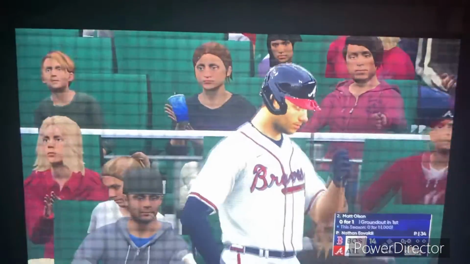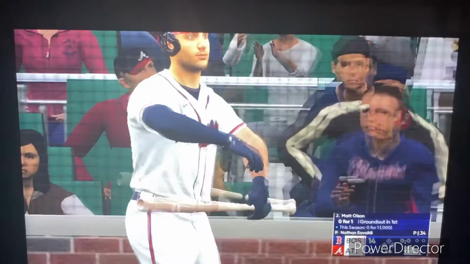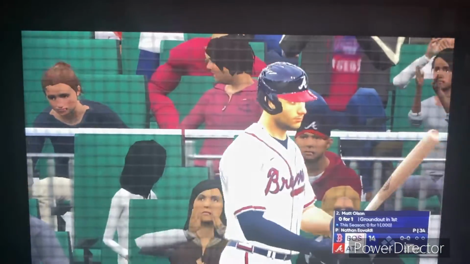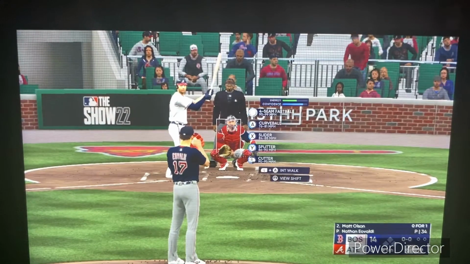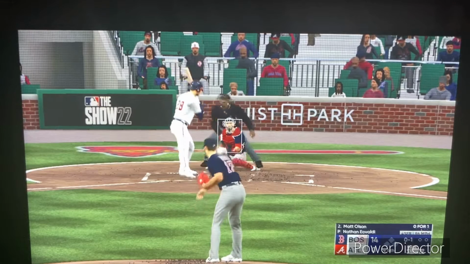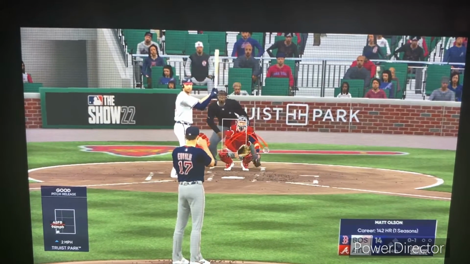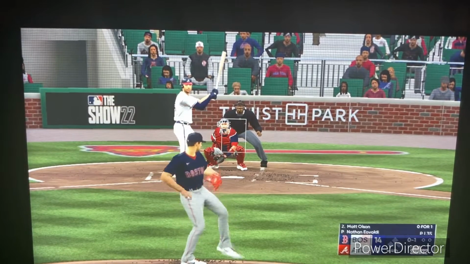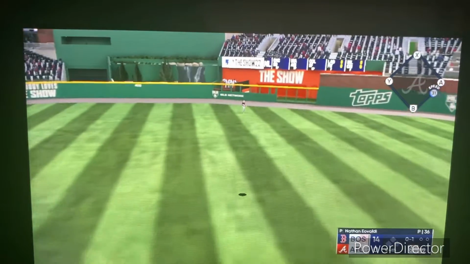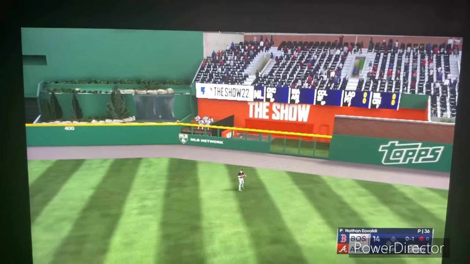Back at Truist Park, ready to go, bottom four. Here's Matt Olson, the first baseman for the Braves. Eovaldi back to work. Inside corner for a strike. 0-1. And that one in the air, center field. Verdugo under it. Makes the grab, one down.